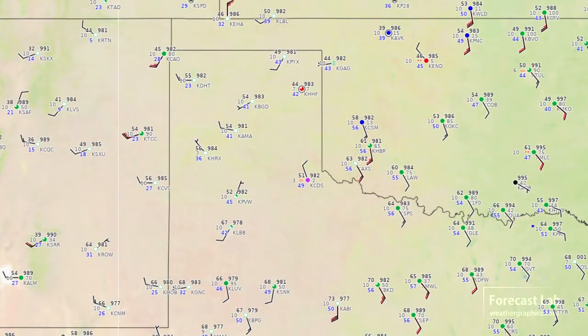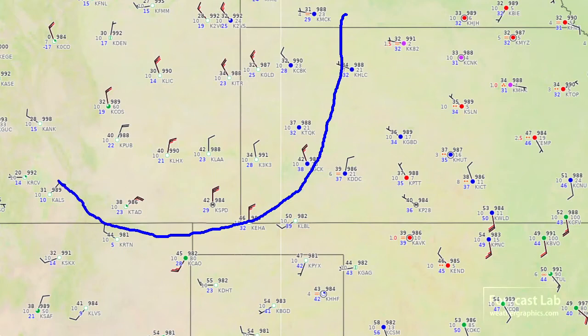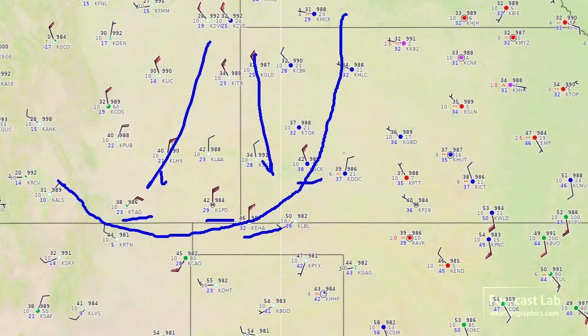And as we pan further up the frontal boundary, this is what I'm guessing might be a little bit of outflow or something. That's definitely not tropical air. Now further north we can see that Canadian air coming down from Colorado. Leading edge of that cold air, that's roughly like that. So strong north winds at places like Trinidad, Springfield, Elkhart, and Garden City. So that's going to work into the Texas Panhandle later this evening.